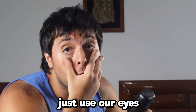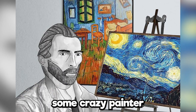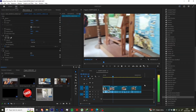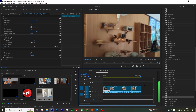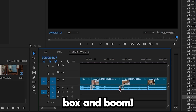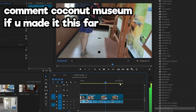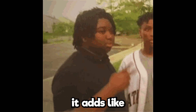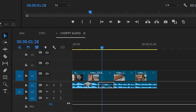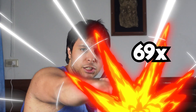Next tip. We don't just use our eyes to watch videos, we use something else — this is called an ear. When you cut a video, it might have some choppy audio. The fix is pretty easy. If you have the 2024 version of Premiere Pro, you just drag this box and boom — it will add a fade with the previous audio so it sounds better. It adds a fade-in effect so it doesn't sound choppy. But if you have an older version, you can use the sound effect from the effects pack called Constant Power — drag it on the end, and your audio sounds 69 times better.